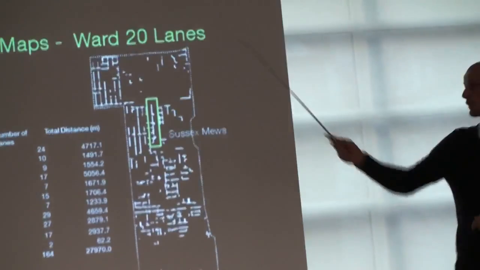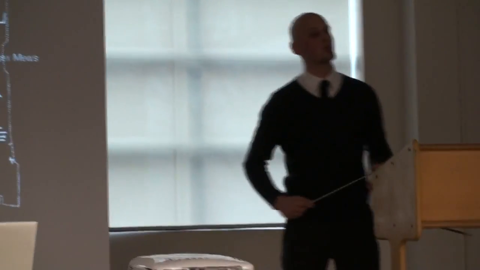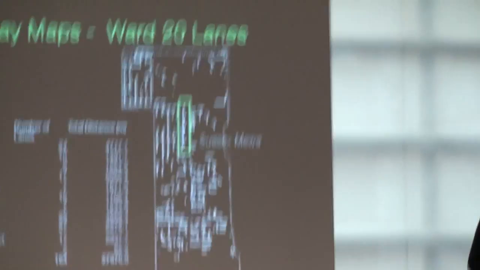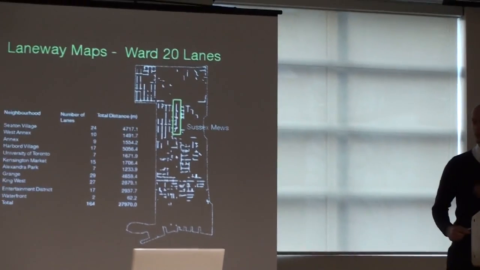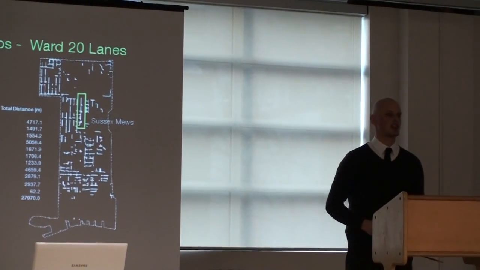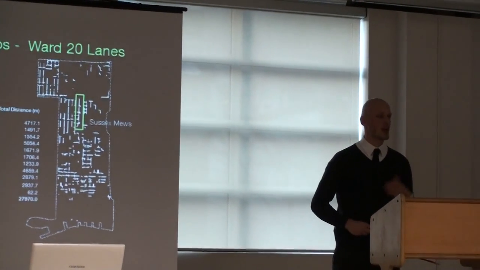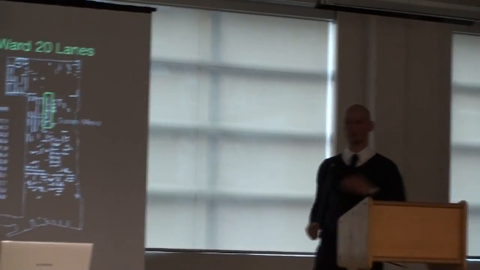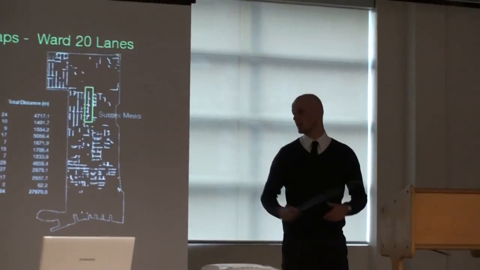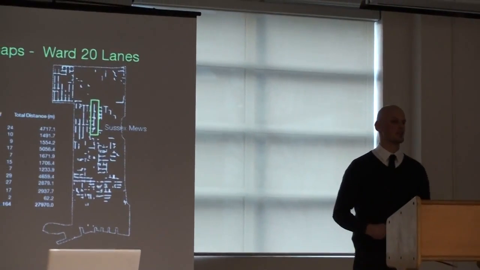The lanes are found throughout the entire ward, except for in areas where the development broke away from the park lot division system, with the exception of the Annex, which did divide by the park lot system, but because of the size of properties, they tended towards shared driveways as opposed to traditional lanes. Some of the areas which broke away from the traditional lane form was the University of Toronto, which because of its large development size tended towards larger access routes, or didn't have lanes at all, or tended towards pedestrian walkways as opposed to lanes themselves. Other areas like Alexander Park used to have lanes, but upon redevelopment, some of those lanes disappeared.